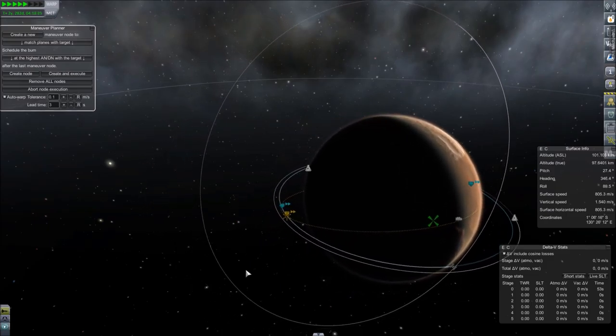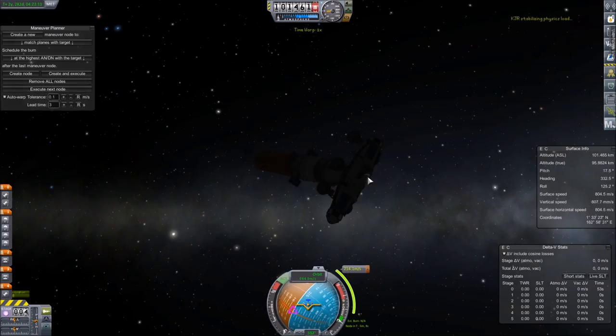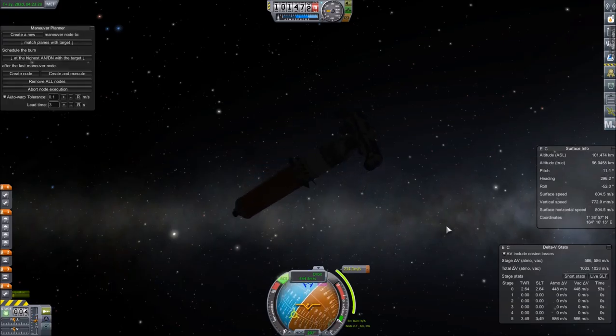Anyway, we've got... Oh, crap. Abort, because it doesn't know which way is forward. Control from here. There we go. Execute that way. Otherwise, it would go in line with the command pod, the inline cockpit there.